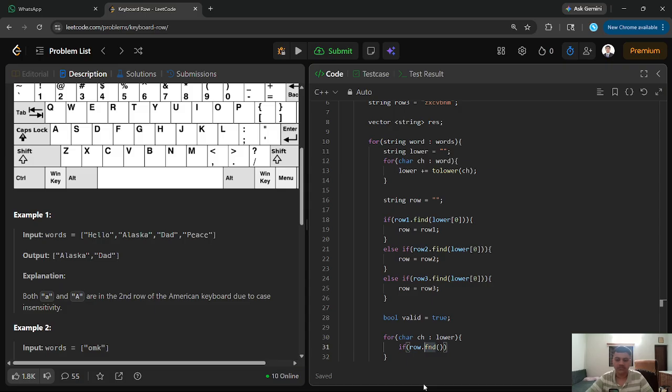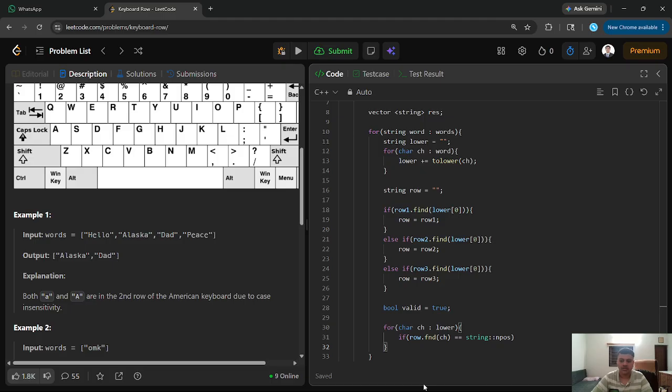Row dot find ch will return an index. If it is equal to string colon colon npos, it means it did not find anything. If it passes the condition, then we reassign valid as false and break.